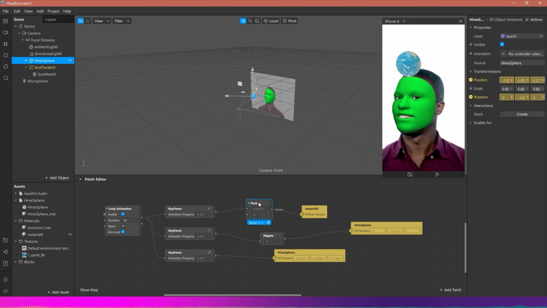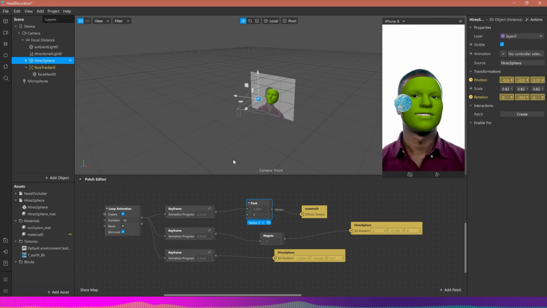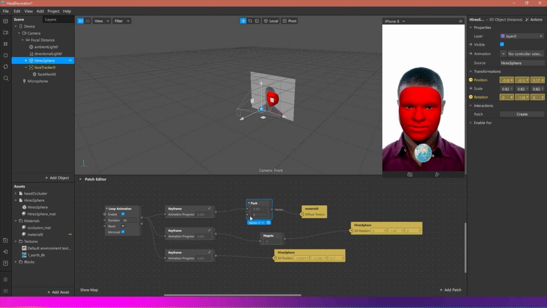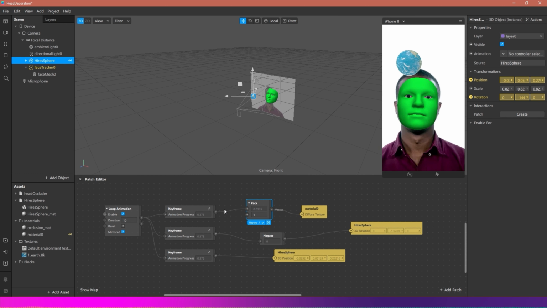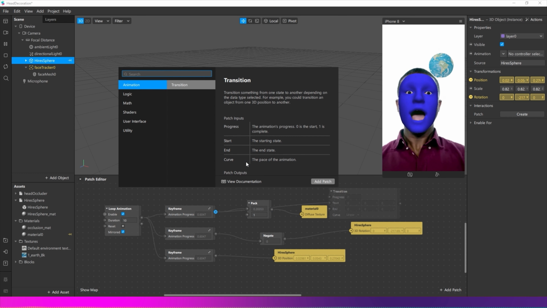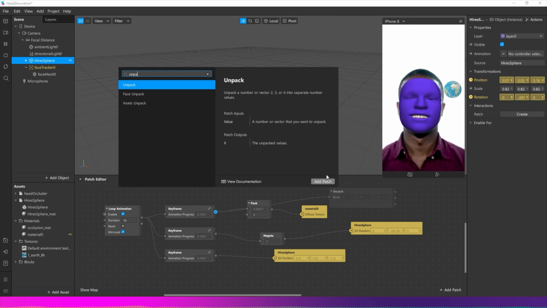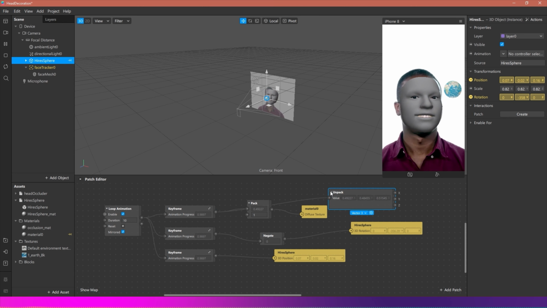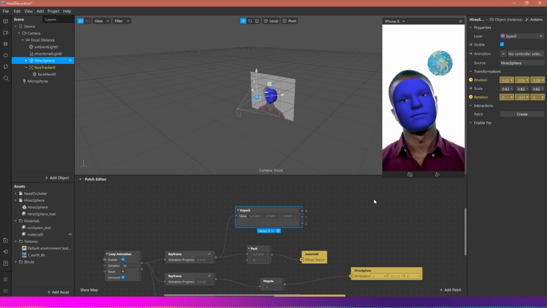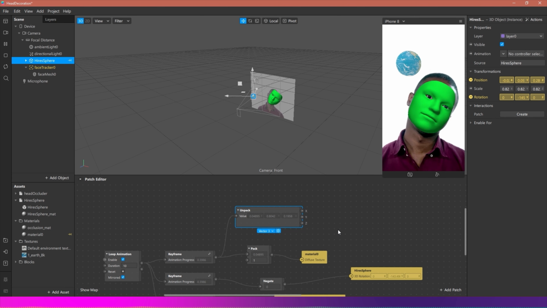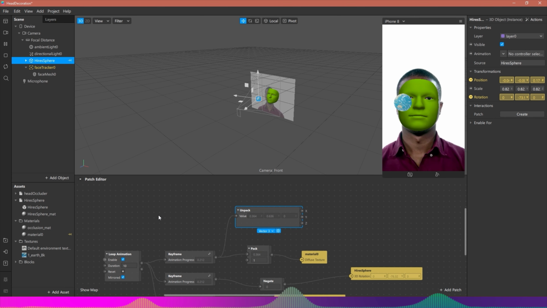If you need anything that has the 3 values packed into one value, use a pack tool to pack it into a vector 2. You can also unpack those 3 values. So let's use an unpack tool here. By unpacking, you can see the X, Y, Z values here. So you can take the X value, the Y value, and the Z value, and use those 3 different values to control different things as well.